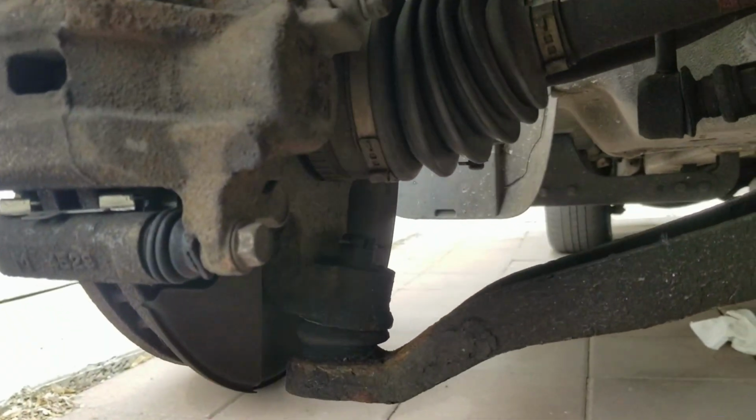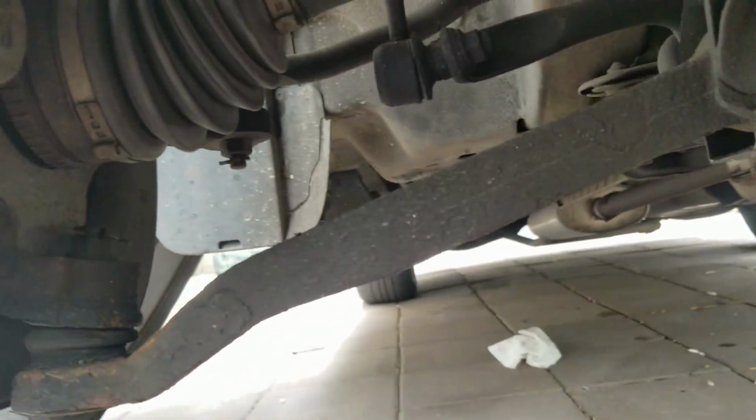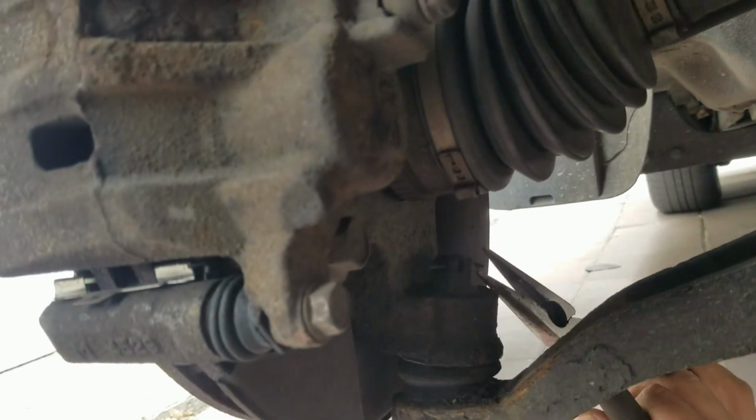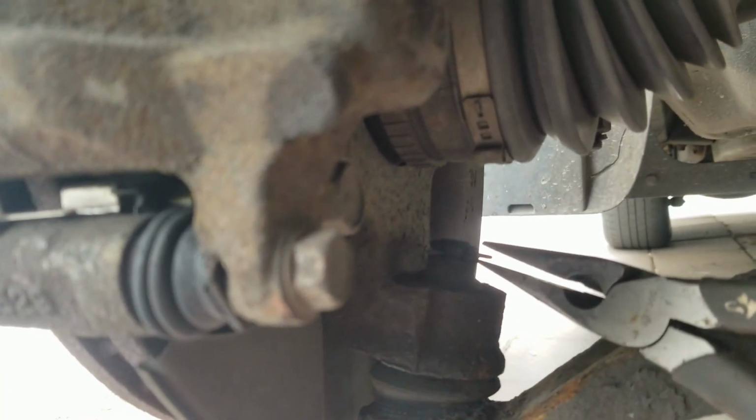All right, guys. I do apologize for the lighting, but I'm kind of doing this a little bit on the quick. So first, you're gonna want to grab this clip or a cotter pin. Almost forgot its name. And just pull it out.